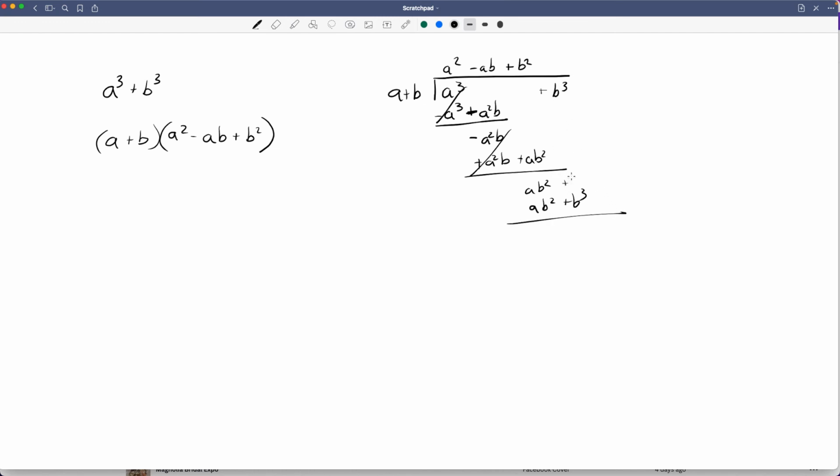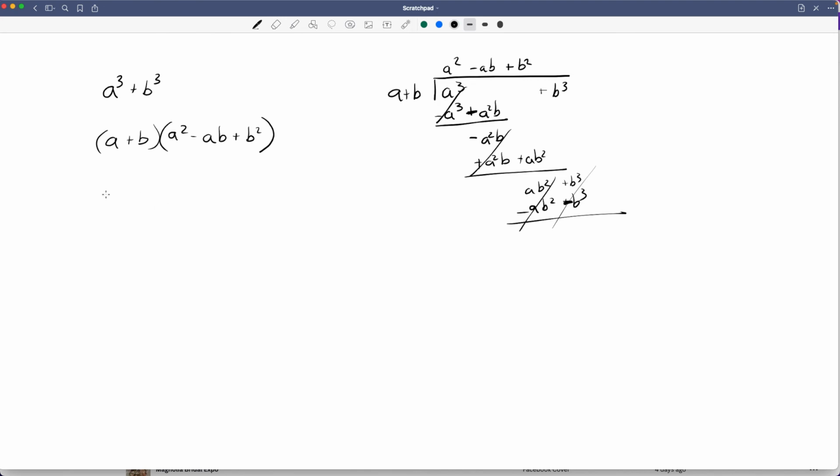Bring this down. Change the sign. This cancels. This cancels. So this would be this right here, right? We got from one to the other by dividing this by the base, which was a plus b. You don't have to go to all those lengths in order to get the same thing, because it always ends up being the same format. It's been proven time and time again that there is always a certain method to doing this.